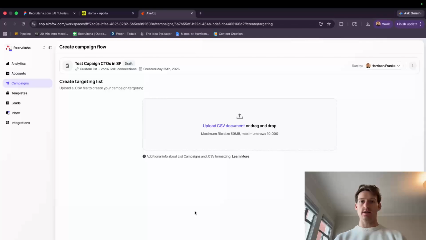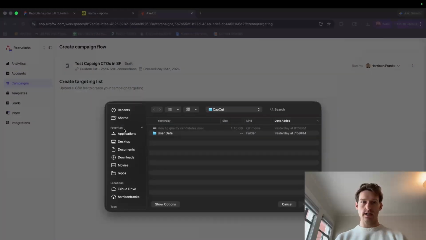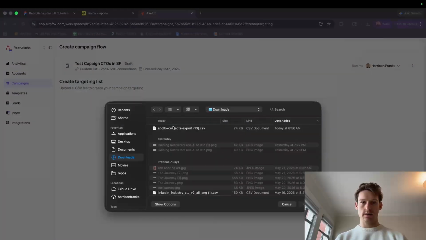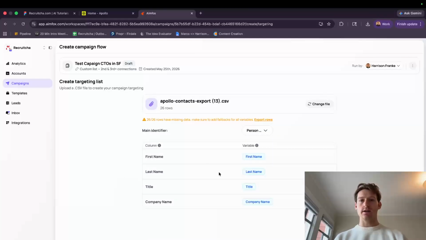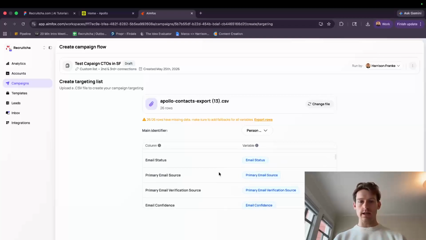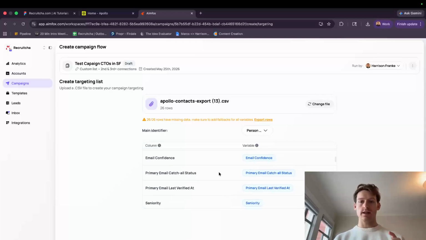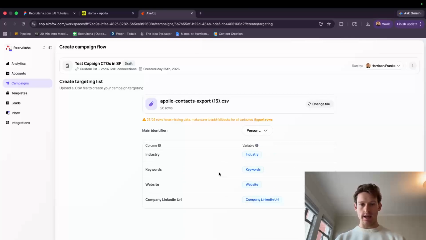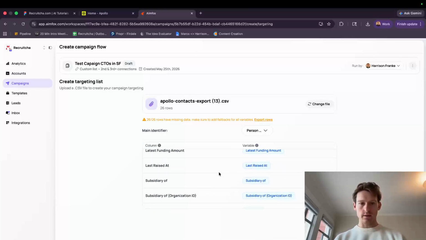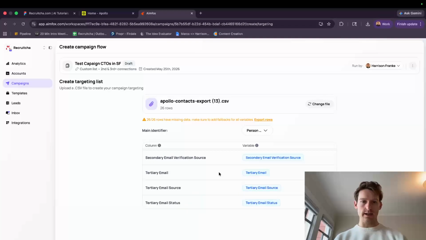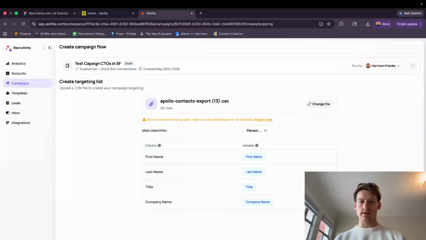And now it's going to ask you to upload your CSV. So all we're going to do is go into here. We're going to go into downloads. There's our export, and we're just going to upload this list. Now you can see here that it's basically mapping all the different fields. All you really need here, the only thing that's actually required, is the LinkedIn URL. So Twitter URL, company LinkedIn URL, it will definitely be in here. And basically all you can do is just say add.